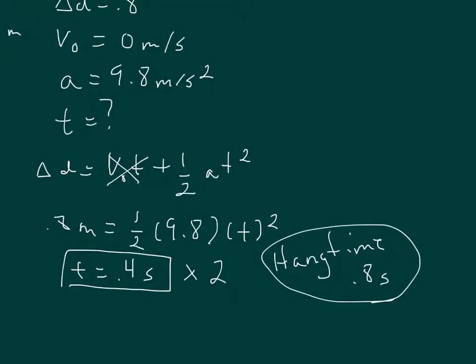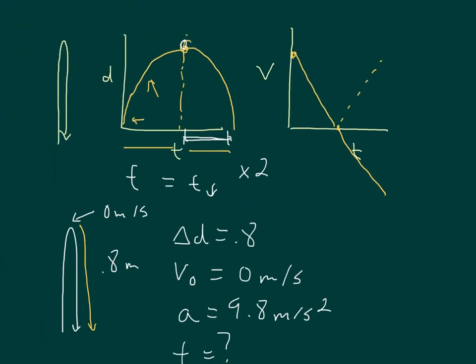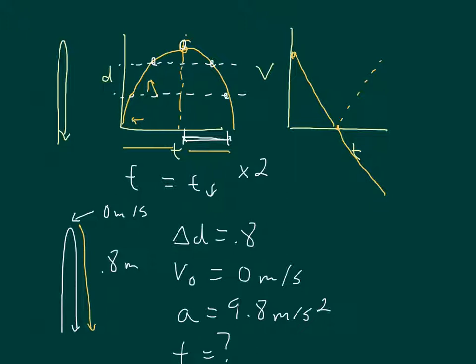All right, so what about part B? What about finding that initial jump speed? How do we go about doing that? Well, let's look back at the graph. If I were to draw a line horizontally through, the slope at this point is going to be exactly equal to the slope at this point. Same thing if I were to draw a line here, the slope is going to be the same here as there. Remember that slope is velocity, so if I drew a horizontal line right here, my velocity when it fell to the ground is going to be exactly equal to the velocity that the object was launched at.